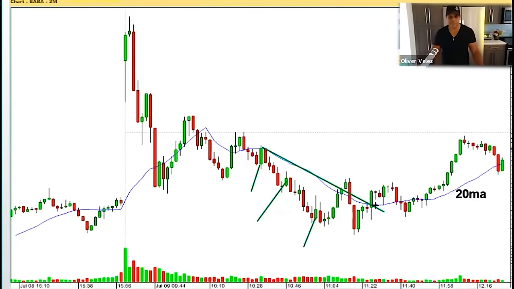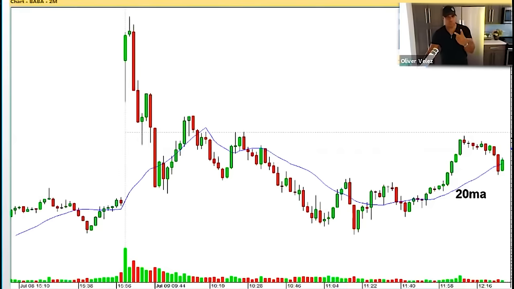So that's the purpose of a 20-period moving average. Here the 20-period moving average has started to rise, right? So it says, I don't care right now if there's some red here, the overall prevailing trend is up. So that's the overall purpose of moving averages, to keep you honest in your assessment of what the overall prevailing trend is. Is it a perfect indicator? No, there's no such thing as a perfect indicator. But as a general guide to trend analysis, you can't beat moving averages. And the 20-period moving average, in my opinion, is amongst the most important.